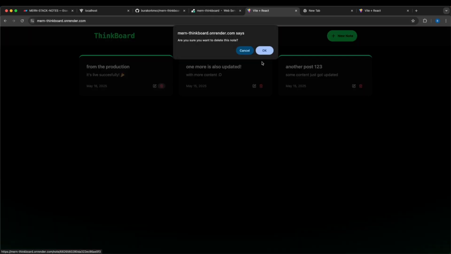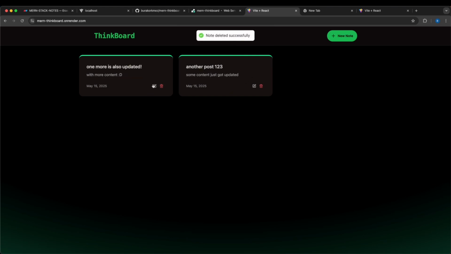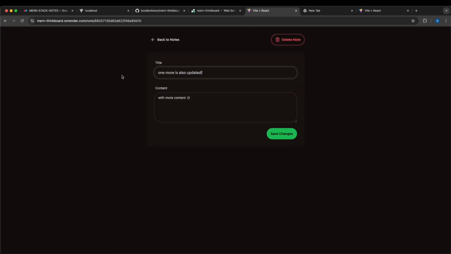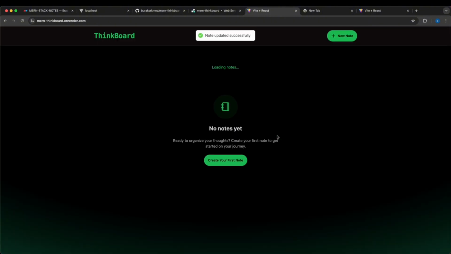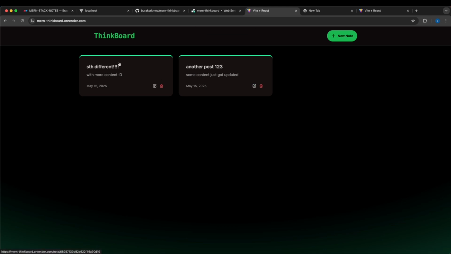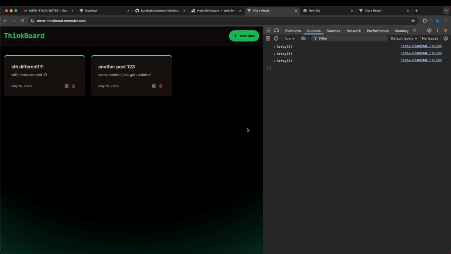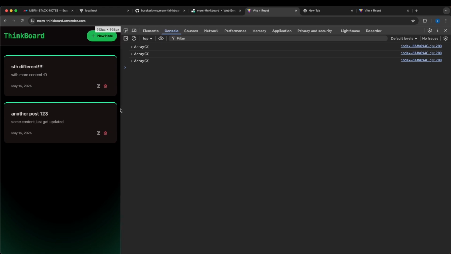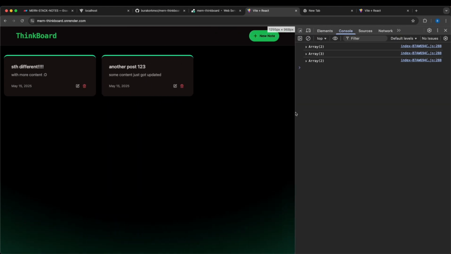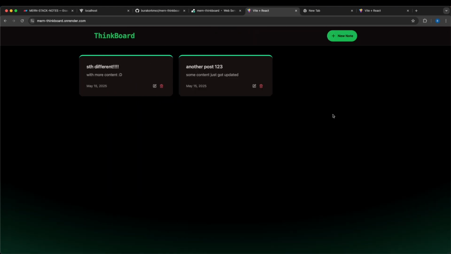We can delete it if we really wanted to. We can update one. Let's say something different. Here we can see, and it should be completely responsive as well. Alright. So that's the entire application.